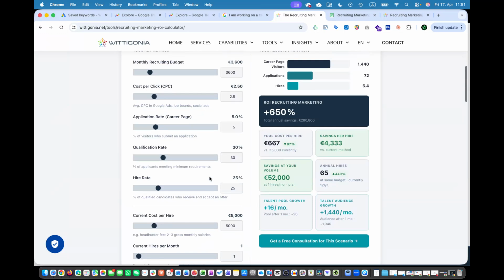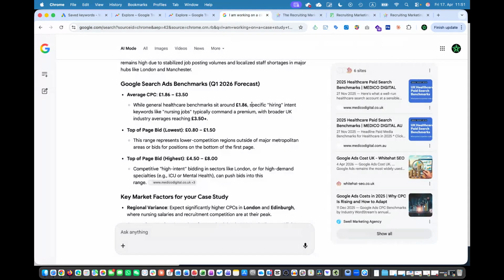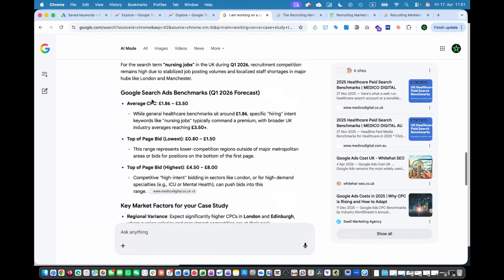Now, where do we get the other data from? That's where I think our AI friends are coming in quite handy. So here I simply used Google search, and my recommendation is to use the AI mode, and there you can simply query, for example, for the search query, nursing jobs in the UK Q1 2026, what are the average cost per click, for example.